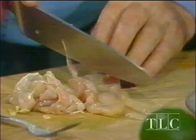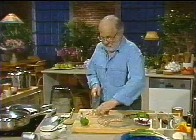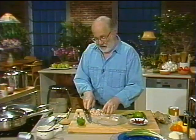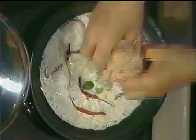And if you want to cook the whole thing, then that's just fine. But it's a lot more fun to eat food where you do have to share things with people instead of having your own piece on your own plate and that's mine. That's no good. That's not much fun. So here we are, a chicken ready to cook in this nice sauce of coconut milk and onions and garlic and ginger and hot, hot red peppers.